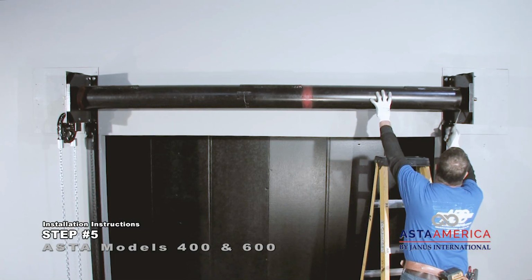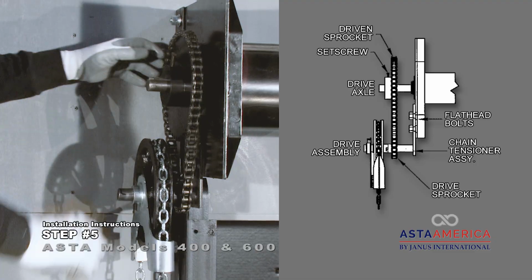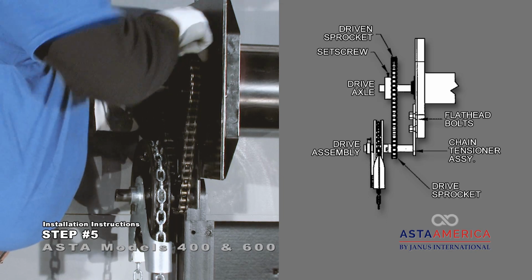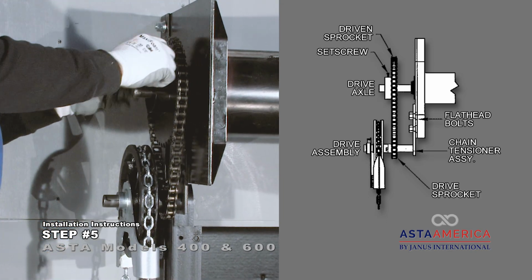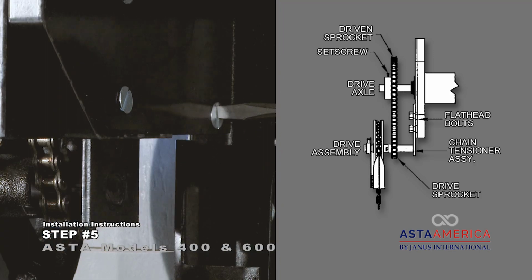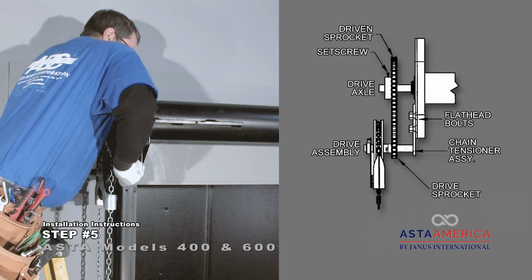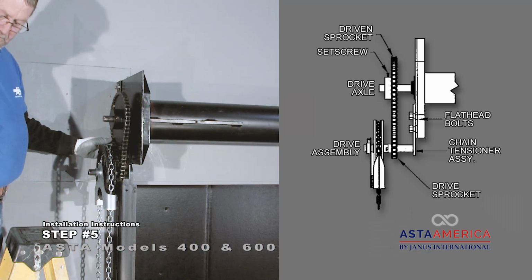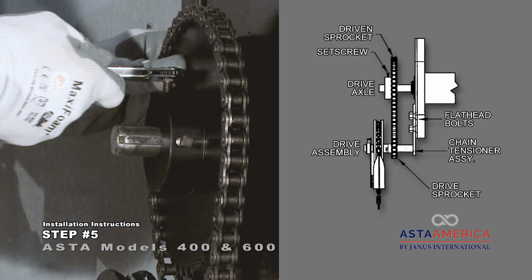Space the pipe equally between the head plates. Align the drive sprocket and the driven sprocket again. Adjust the chain tensioner assembly to minimize slack in the roller chain and fasten bolts securely. Tighten the driven sprocket set screw.